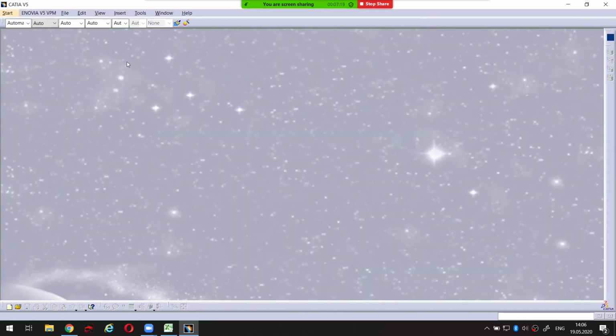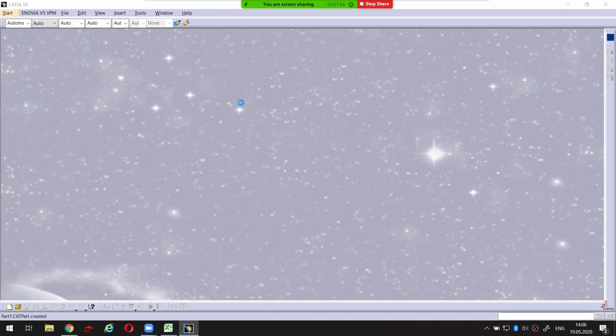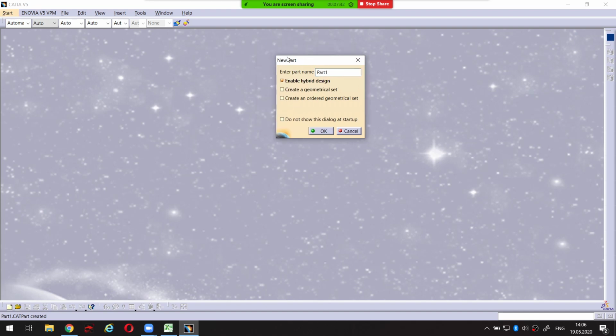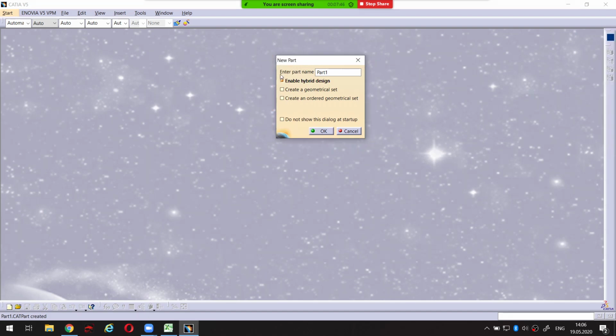The important thing I want to show you is related to a window when you start Part Design or Generative Shape Design, doesn't matter. When you click on creating a new part, you will have this New Part Definition window opened.